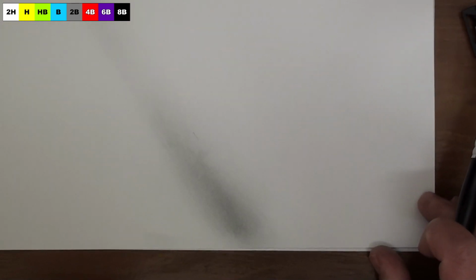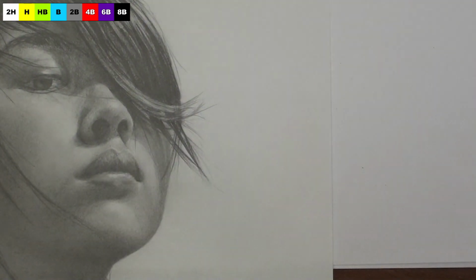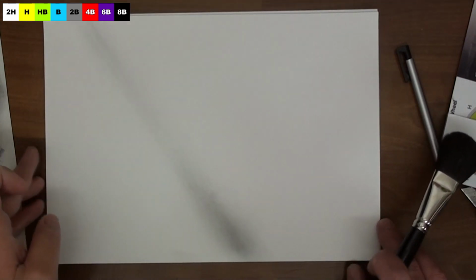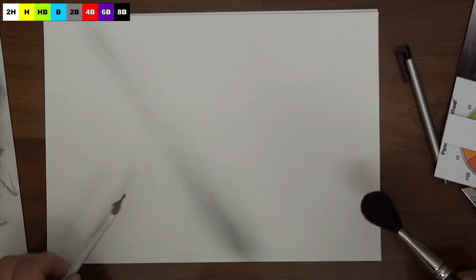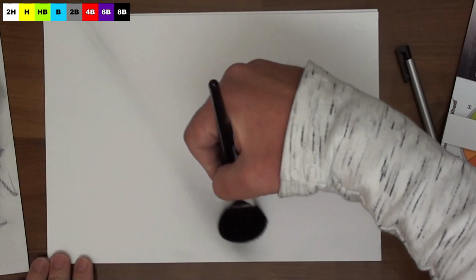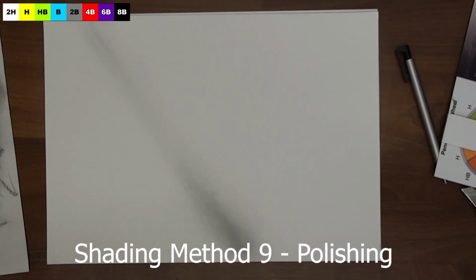Let me zoom in on that. Can you see how subtle that shading is? It's the perfect kind of shading for this kind of work. Perfect. Think of it as applying foundation, the stuff the ladies put on their face to even the skin tone. This is the same thing. You're applying little bits of powder. In this case, it's just graphite powder, isn't it? So there you go, and that's how you get that nice even toning and blending using a brush and the graphite dust.